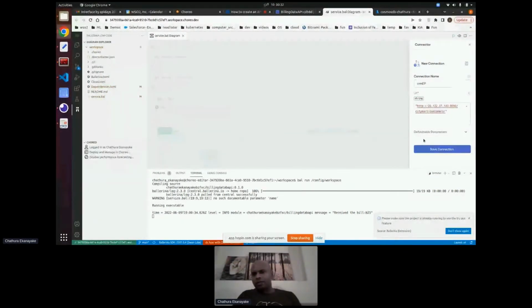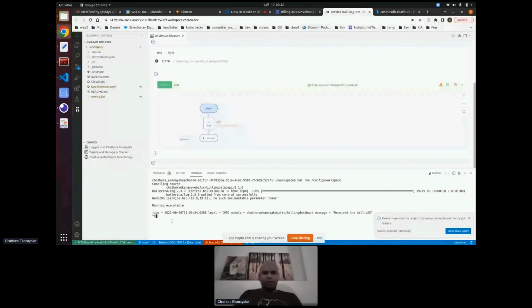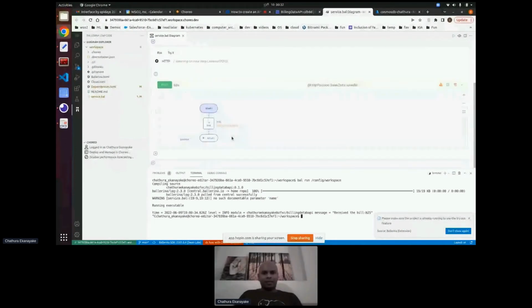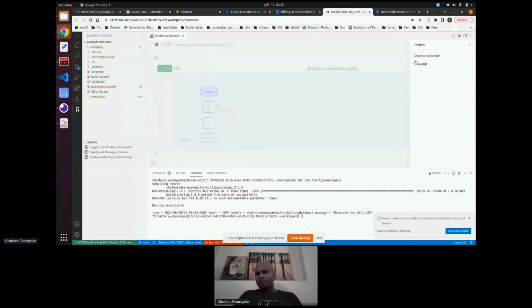Okay, now we can save this connector. Okay, now the connector is saved. Now we can invoke any operation on that connector. So in this case, we want to invoke the get method from this connector, because we are invoking a HTTP get method here.